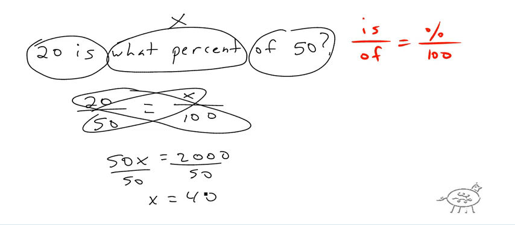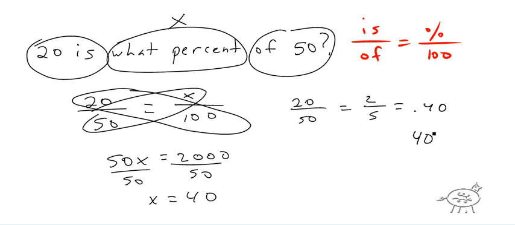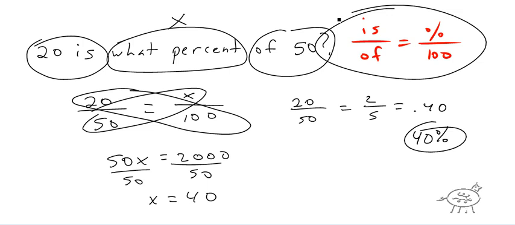All right. Now again, a little bit easier way to do this. You could have just divided it out. 20 is what percent of 50? You do 20 over 50, which gives me 2/5. And 2/5 basically is, if you convert that into a decimal, it's 0.40, which is 40%, right? Remember, you move the decimal over. But by using this guy right here, man, you don't even have to worry about any kind of conversion, fraction, whatever. It just gives you the answer. It's really, really convenient.